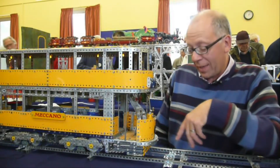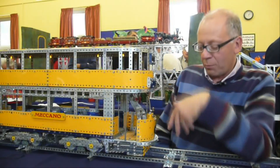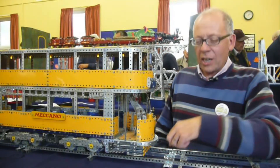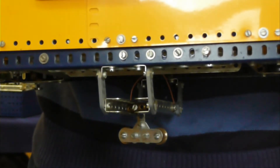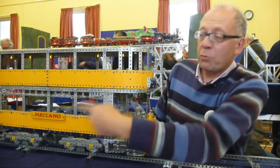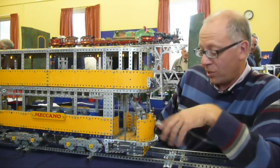The current collection on this tram is by the conduit system, which in the real thing was a slot in the middle of the road, and the plough — which is the current collector on the tram — would run in that slot. For the model, it is just a surface contact with two pulleys on a little T-shaped arm, an upside-down T running on top of this, and that is picked up by two channel segments, the sections that run across. The top of the plough sits in that, the current is picked up through the conductor rail, up through the plough, and a wiper arm on the inside of each of the trucks bears on these two channels, completing the circuit. The power is returned through the main running rails.